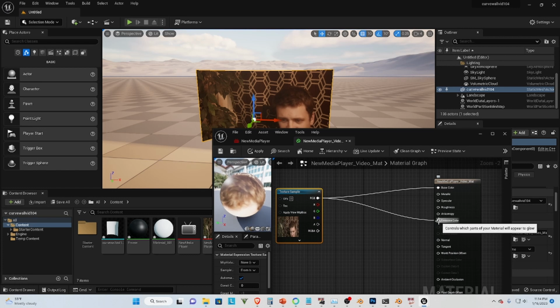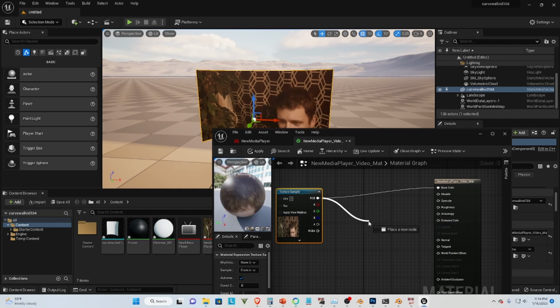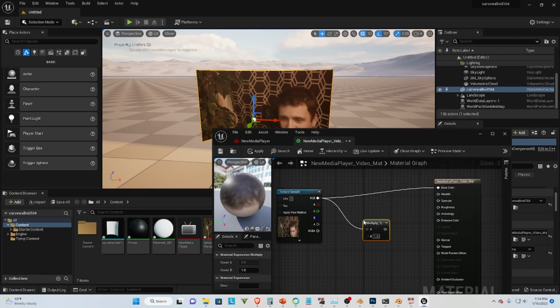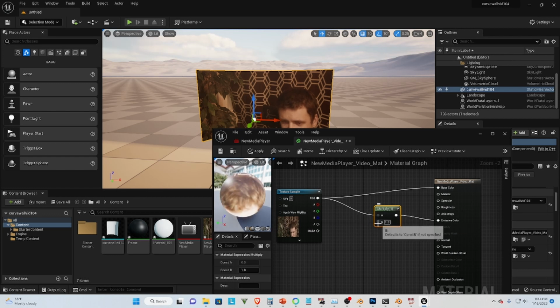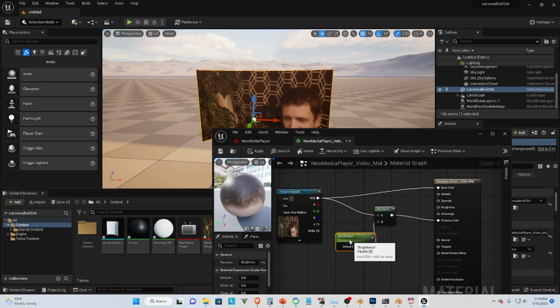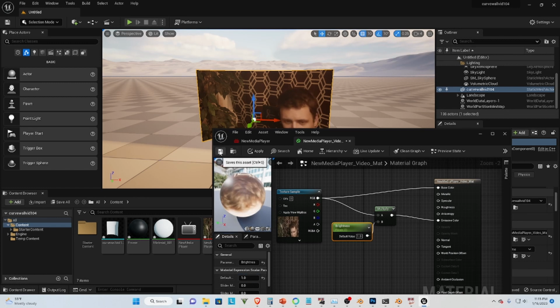And then what I would do is put a control on that. So hold control and then click this node, drag it out, and then I hit the star key for multiply. But if you don't find that, you can just type multiply. And then run that back into your emissive color, and on this tab here, right click, promote to parameter. And that's going to let you alter this once it's in runtime after you save it. Let's change it to 1, and then let's go ahead and save our asset.